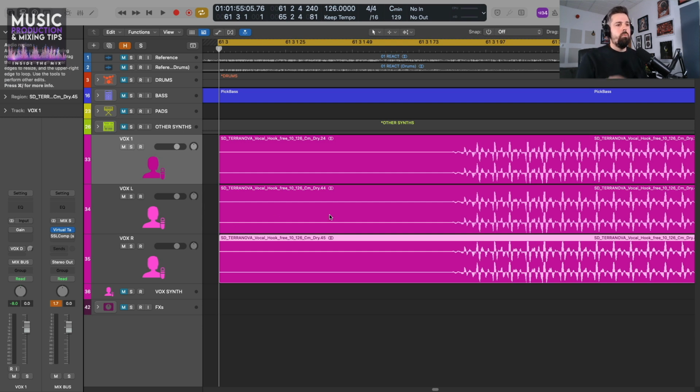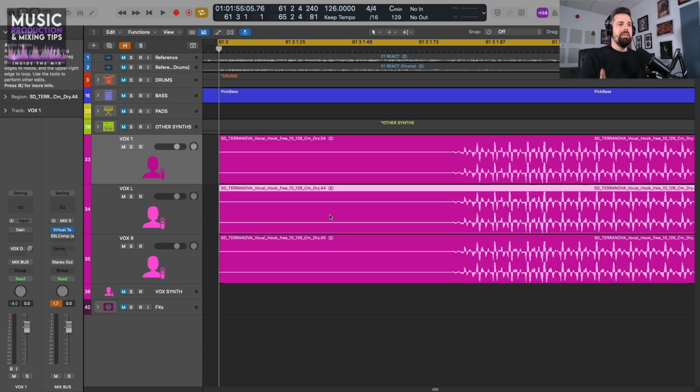So then what I'm going to do is I'm going to slightly move these out of time because that's kind of what a singer would do, right? Or a guitarist or a musician. When they double track, the double is going to be slightly different to the original, which is how you get that luscious soundscape, particularly with vocals here.